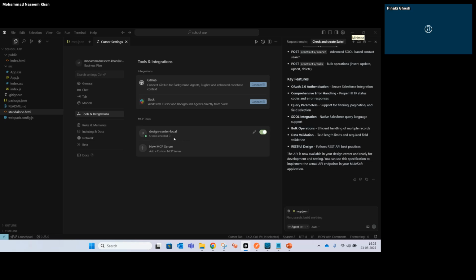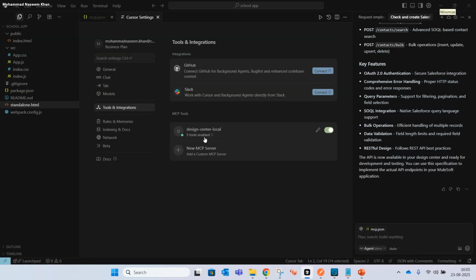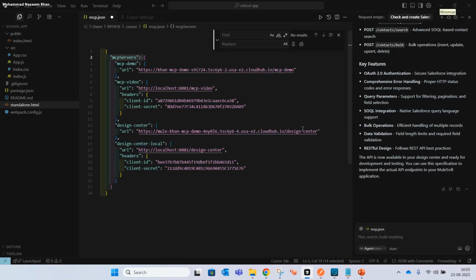Yeah. For this, I have just experimented with the client ID and client secret. For this security, if Cursor AI needs to communicate with our MCP tools, we have this Flex Gateway, which MuleSoft recently launched. This Flex Gateway provides the security between our MCP tools and the agents.